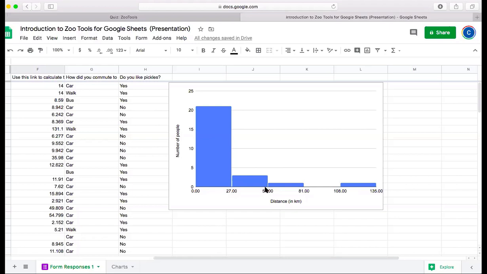And so each one of these is an equal distance. This is 27 kilometers, this is 27 more kilometers, that's 27 more kilometers. So again, we can see most people live relatively close to where they went to high school, which is not terribly surprising. You have a few questions to go through and answer for this particular histogram graph as well, where you'll see what you can tell by looking at it. You'll compare it to the map and see what sort of concepts are easier to grasp.